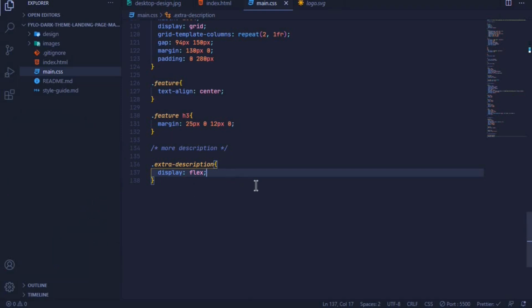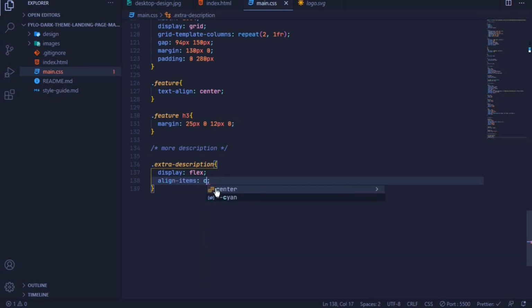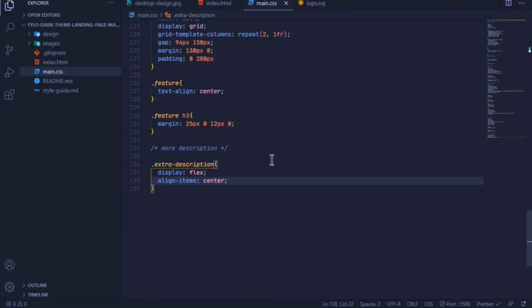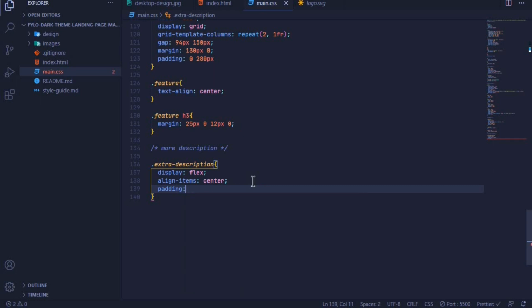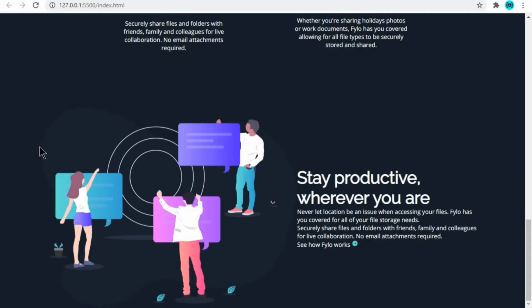So what we can do here is to align items at the center. So align-items center, and that will align the items vertically at the center. So you can see now these have dropped down here. Let's add a padding for left and right, and top will be 0, left and right will be 100px. So when I look at this one, you can see the image is so big, but we have some distance here. We can make this image much smaller.